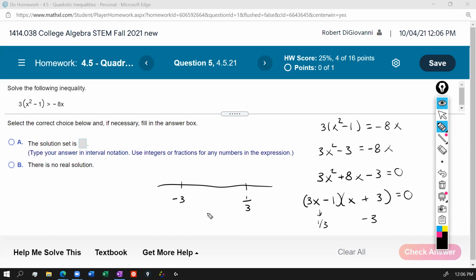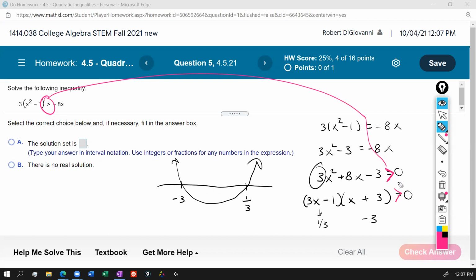All right, this is where it's equal to 0. This is a parabola. There's a 3 in front, opens up. So it goes like this, goes like that. And we want to know where it is greater than, right? This was this symbol here. So that means when we moved everything over, I wanted to know when this is greater than 0. So if it's greater than 0, that means it's everything this way, because that's where it's above, and everything this way, because that's where it's above. And I do not want to include these, because that's where it's equal to 0.